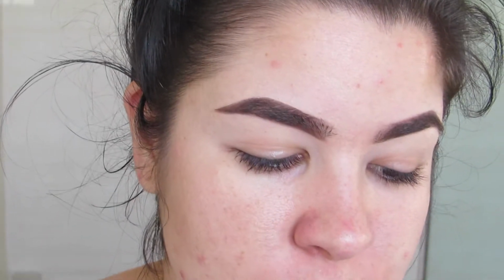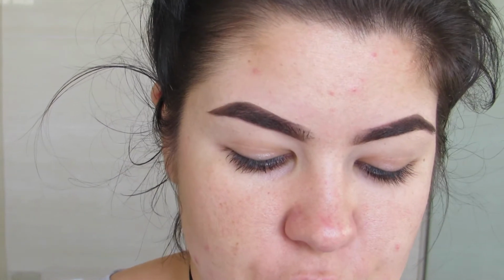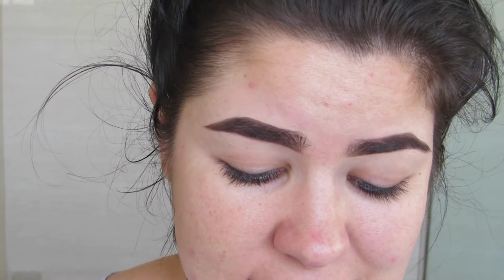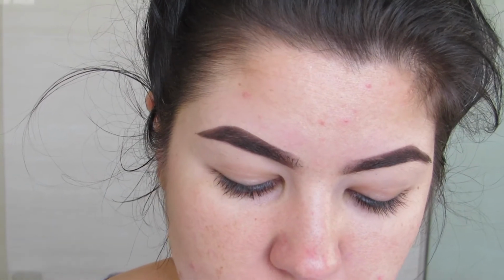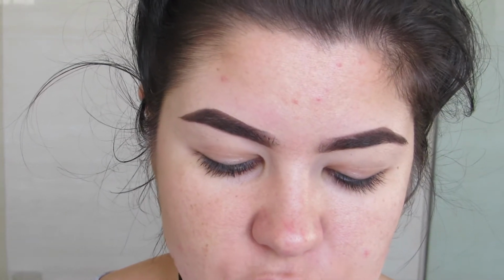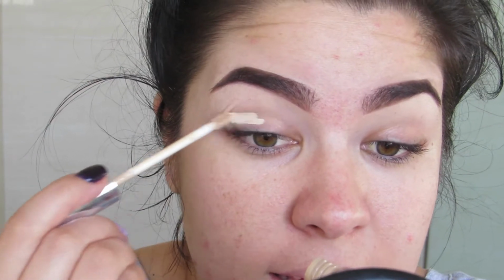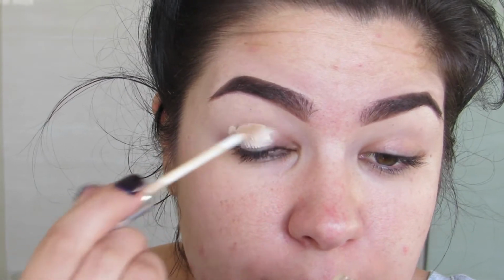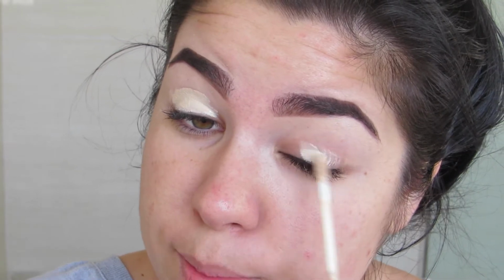To prime my eyes, I'm going to be using the Avon Flawless Concealer. I like this concealer because it's not a very oily concealer. If I use an oil-based concealer, my eyeshadow will not last at all. Because I've got quite oily lids, I need to go for something that's matte and will really hold that eyeshadow. And I find that this Avon one works amazing for me. It's a little bit too light, but we work with it. But either way, it will still make the eyeshadows pop.